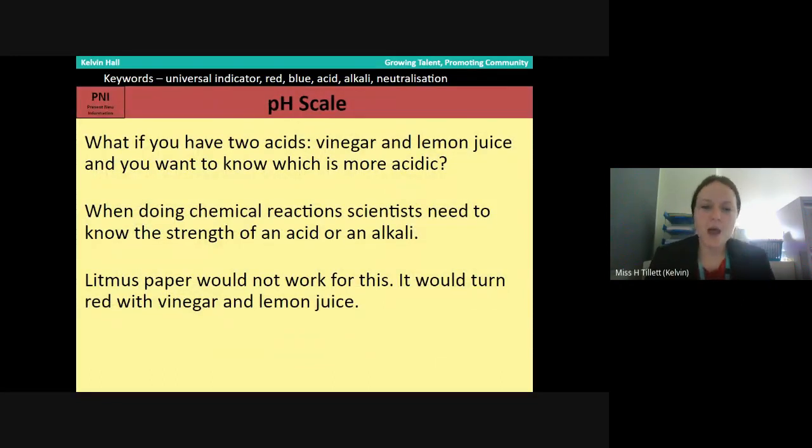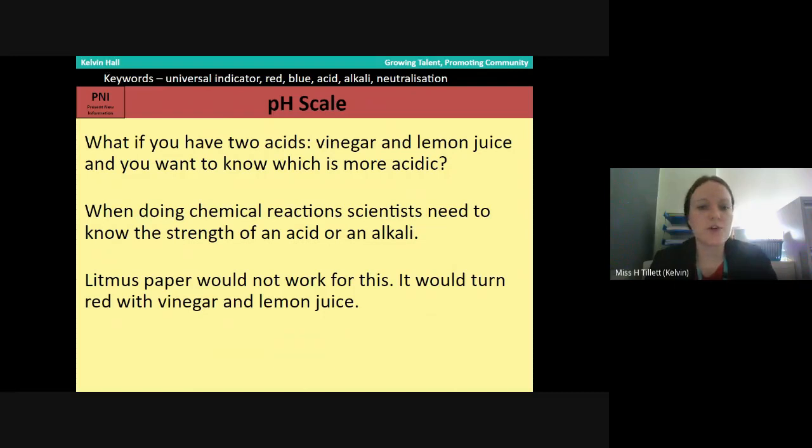So, back to our idea then. We've got these 2 beakers, and we now know that one is an acid and one is an alkali. But as we mentioned earlier, some acids need a warning symbol on them because they're a lot more harmful. One could be vinegar, because we can get clear vinegar, and one could be hydrochloric acid. How would we know? They would both turn red using the litmus paper.